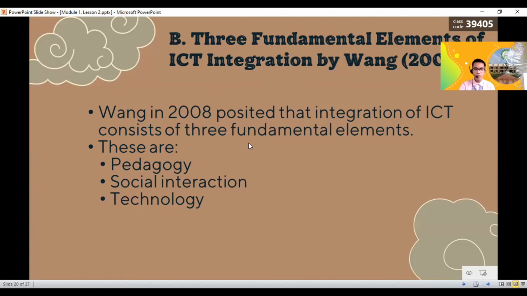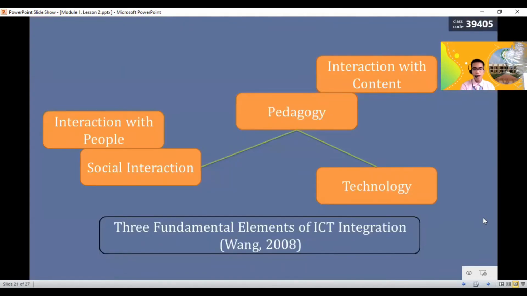So accordingly, pedagogy, aside from the content and strategy, deals with how teachers utilize different resources that could help us teachers in facilitating our learning process.